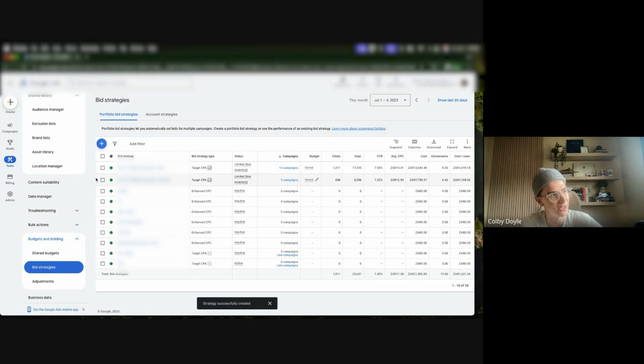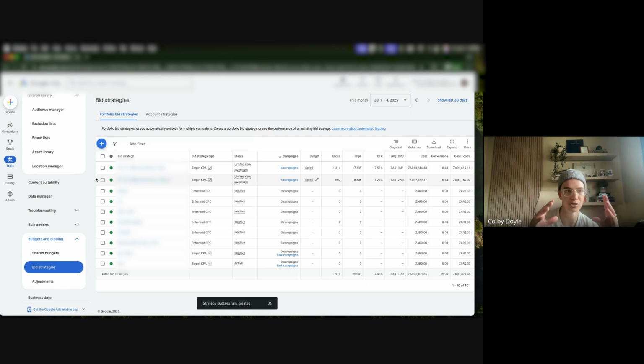And as you can imagine, Google's going to put more of the emphasis on the better performers. Yep. And if you just think of it from an average standpoint, you're going to have a bunch of campaigns that are performing really well. And if you have other campaigns in there, your average isn't going to be accurate. So if you can segment them and split them out, then you can provide a more accurate average.